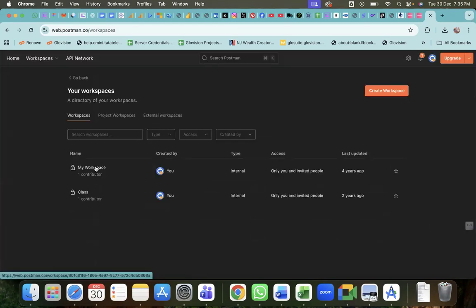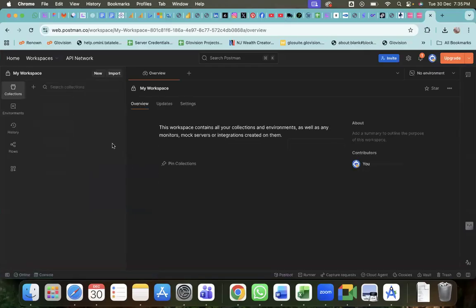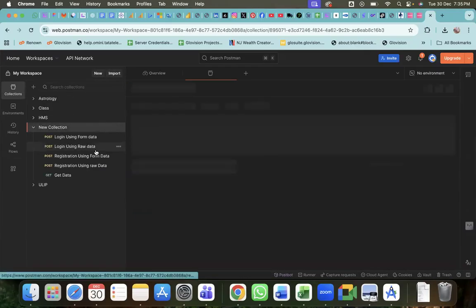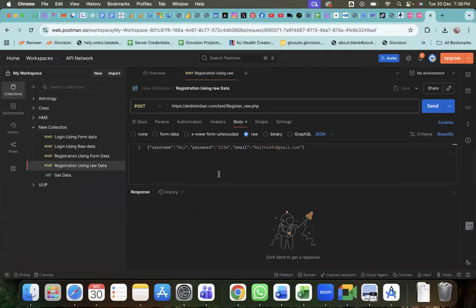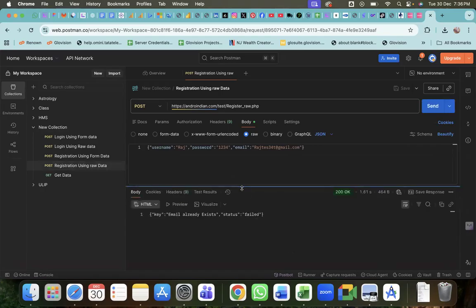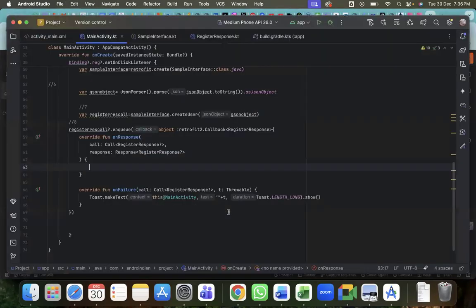The workspace. So new connection, this one. Once we submit this, we are getting this data here, right? So this is the one we are getting. Now, based on the status, we have to handle this. First we have to get this key here. So now I'm writing this. First, we have to get one response. What is the response? From where will we get the response? That response we are getting from here.